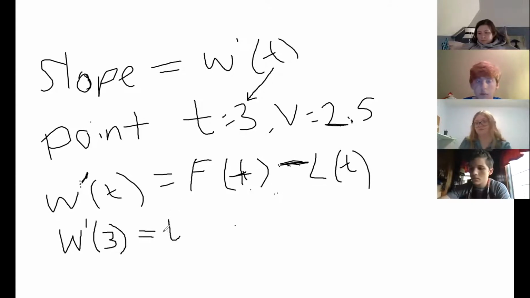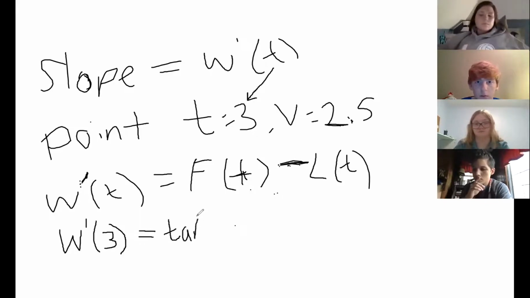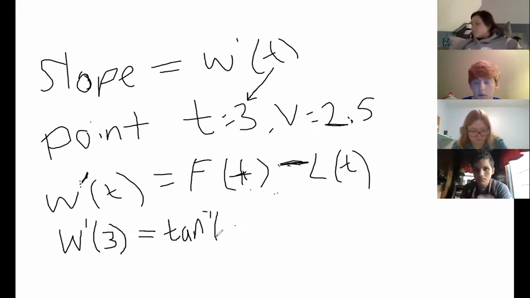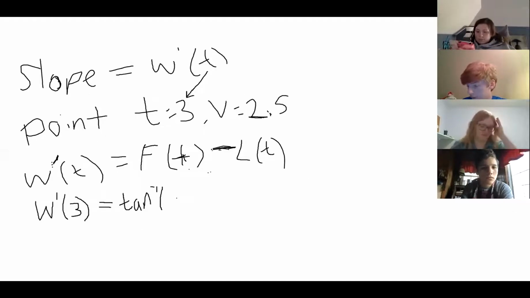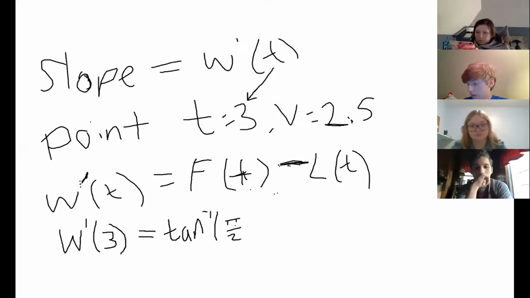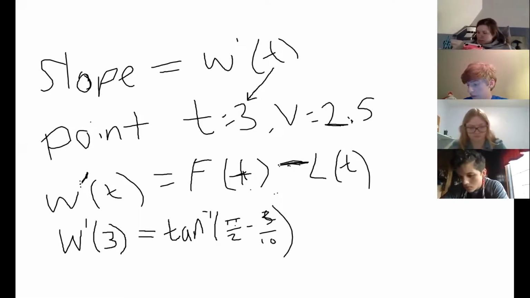So in your calculator, since this is a calculator question, this would be your arctangent of, I'm going to disappear for a second. I don't even know if I can see my camera. Oh, not full screen. The pi over 2 minus 3 over 10. And then my L of t, which I will subtract from that, is plugging 3 in for that t in there. So the 0.03 minus t squared minus 75.